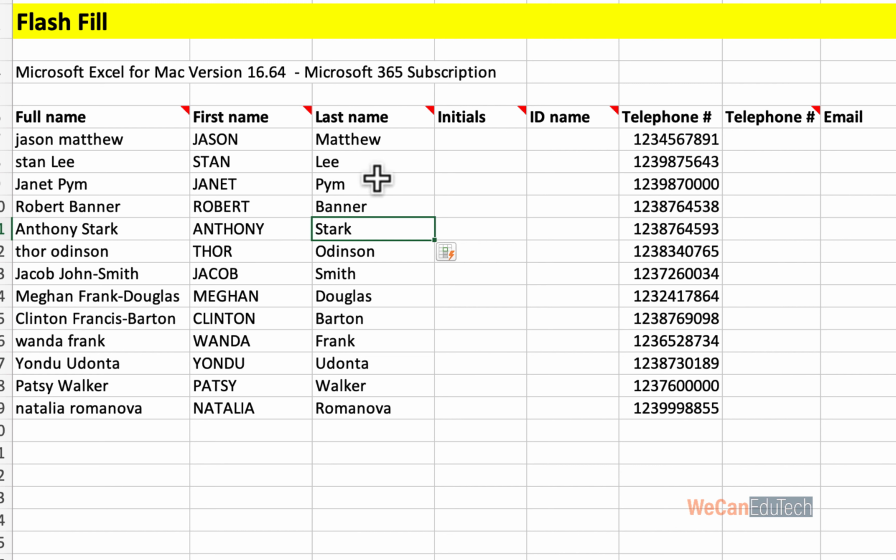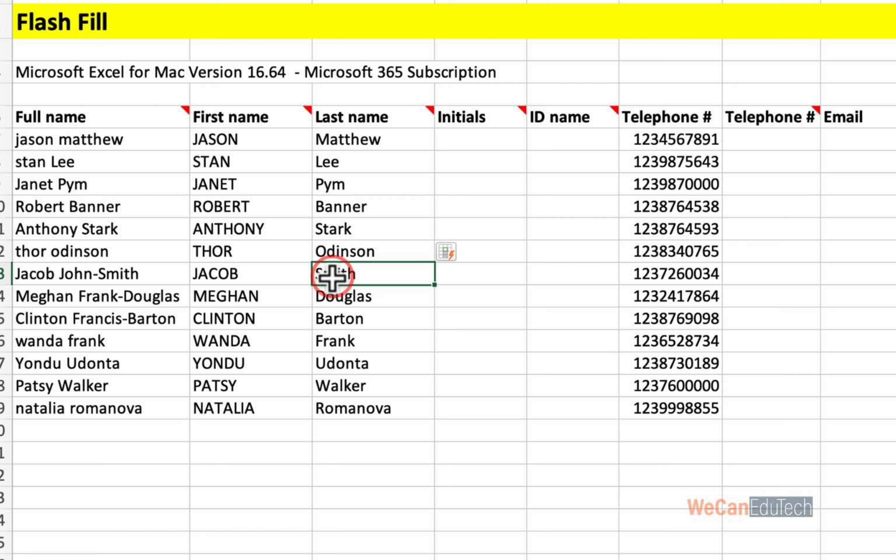Here's the thing about flash fill. It is not perfect. Excel will not get it 100% correct all the time. So sometimes the more information you feed Excel, the easier it is to figure out the pattern. I could immediately see that it did not get all the last names perfectly. So for instance, in rows 13, 14, and 15, they are hyphenated last names. But if you look at the last name column right now, so for instance, Jacob John Smith being the last name, it just has Smith.